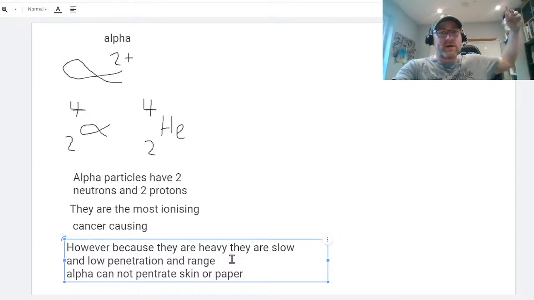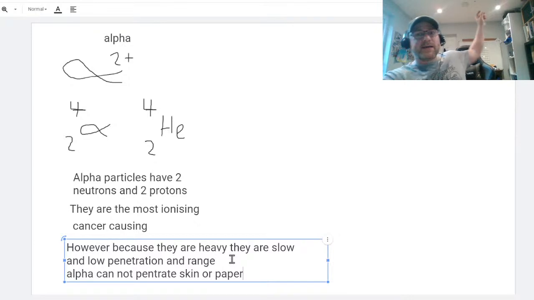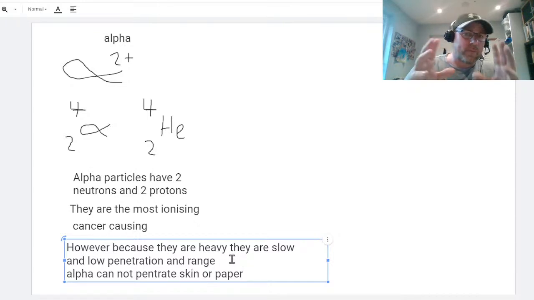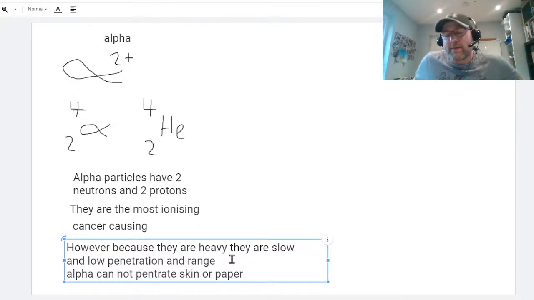In fact, alpha is in my smoke alarm up there, and if you've got any fire alarms or smoke alarms in your house on the ceiling, there's alpha radiation in them. Okay, it's not harmful to you because it can't penetrate your skin, so it can't get into you and cause you cancer, even though it could be the most dangerous. If you swallowed your smoke alarm, if you got hungry and ate your smoke alarm, then you're screwed because you'd be contaminated with alpha and it would go around ionizing all the cells in your body and give you cancer. But from the outside, it ain't getting in. It's not going through your skin. Okay.